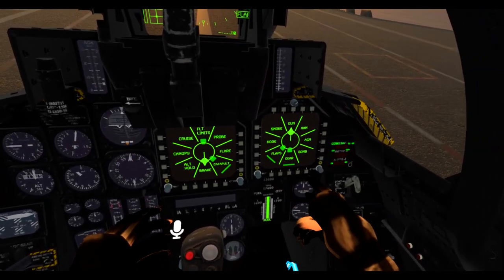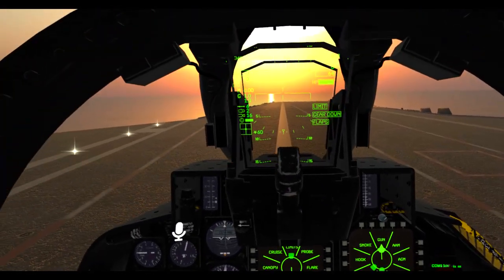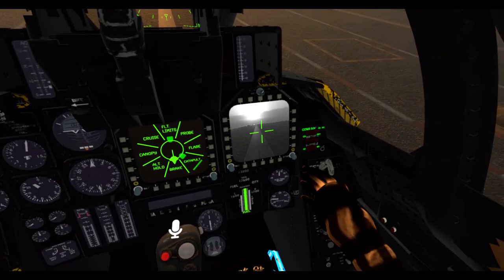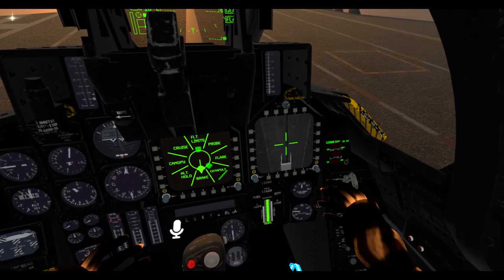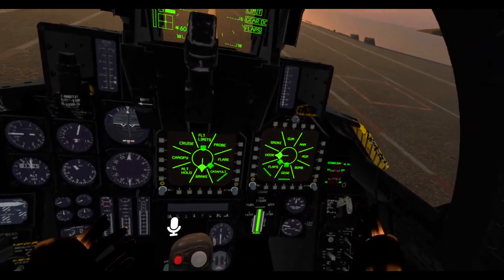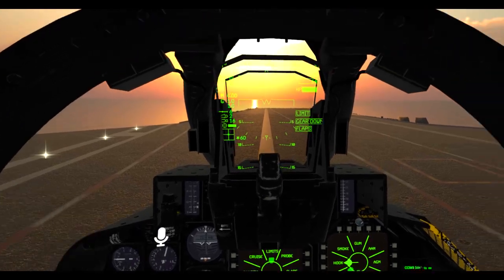Same for this side. If, say, I want the guns, I just point the little pointer towards the gun, and when I pull the trigger, it shoots. So you've got anti-aircraft missile, air-to-air missile, air-to-ground missile there. You've got a bomb capability there. You've got your gears and the flaps, and you've got the arrester hook for when you're going to land as well. And you can have smoke, so you can be like the Red Arrows. So anyway, let's take off and have a little flight.